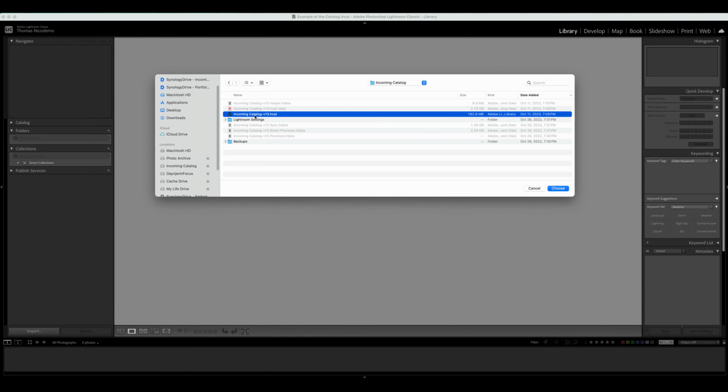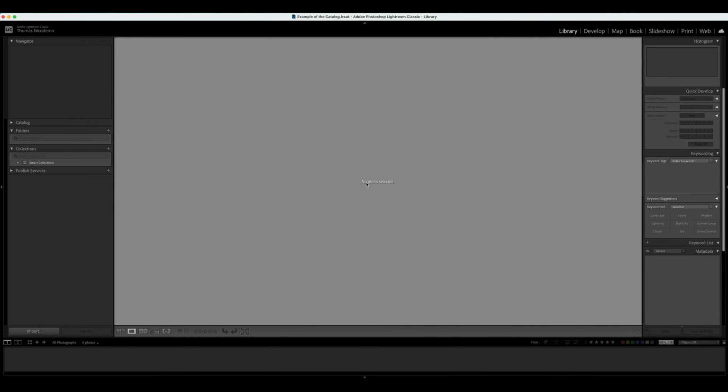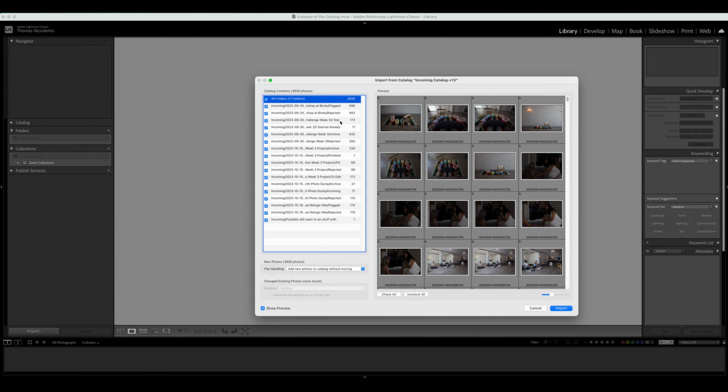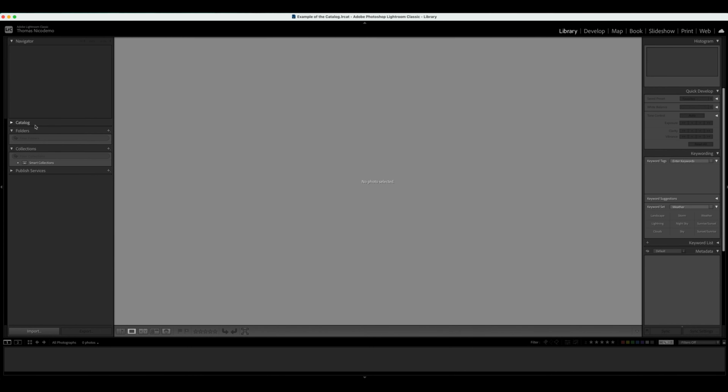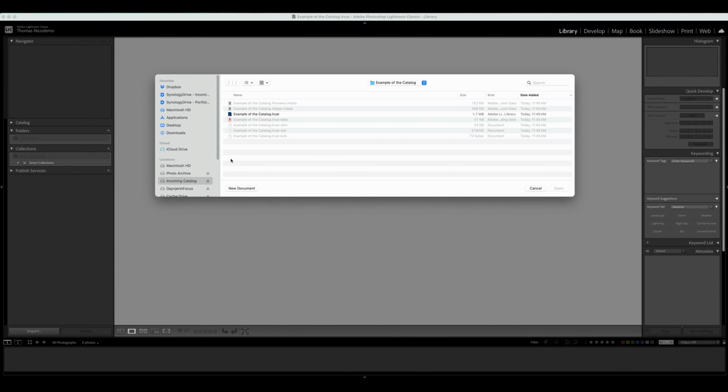See, there's the LRCAT, so you know that's the right file. Choose that, and you get this little dialog that pops up. Then you can choose what photos or folders you want, and add it, and it'll show up here. We get into that in the fourth video, so I'm not going to do that right now. But let's go back into my incoming catalog.